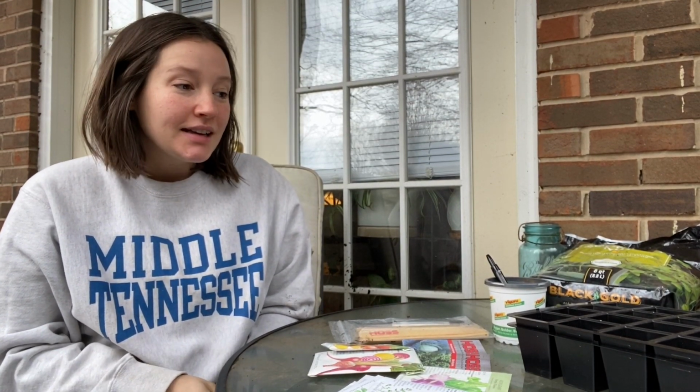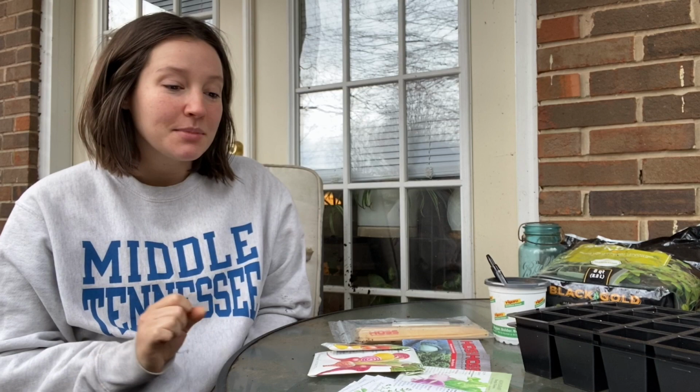Welcome to my back porch at my apartment. Today we are starting some of our cool weather crop seeds. I needed to get those in, so I thought I would take you along while we're here, because these seedling starts will be growing at my apartment with my grow lights, like we talked about, so I got to start them indoors. I'll be showing you what we're getting planted today.